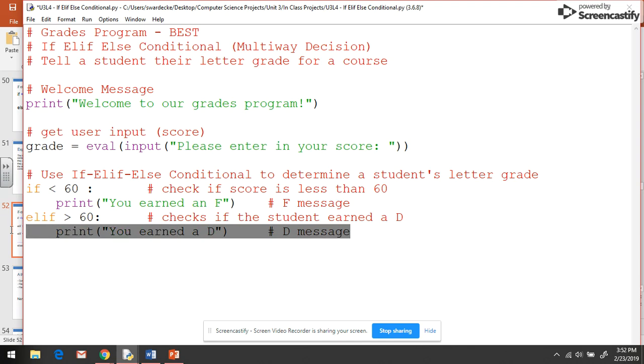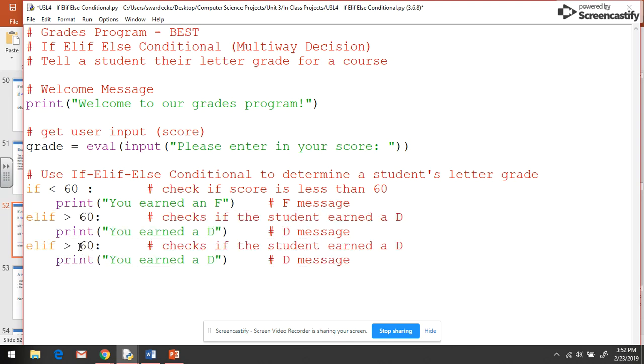Now, I like to use copy and paste to help me, so I'm going to use that here and say, okay, if this is now 70, that's when you earn a C. I can change my comments to mimic that.